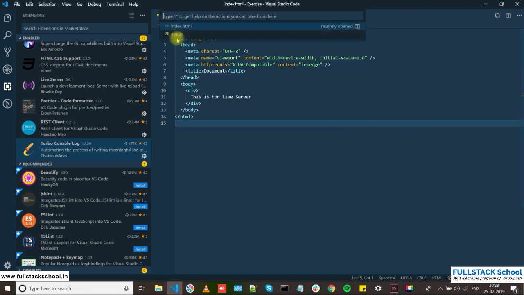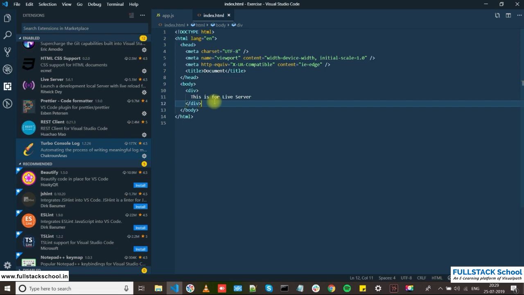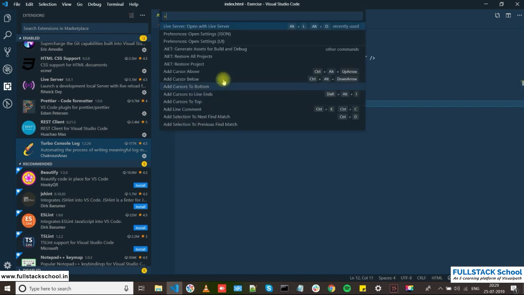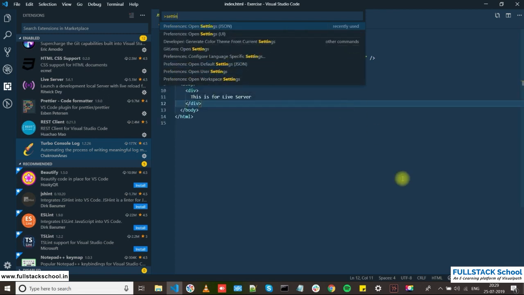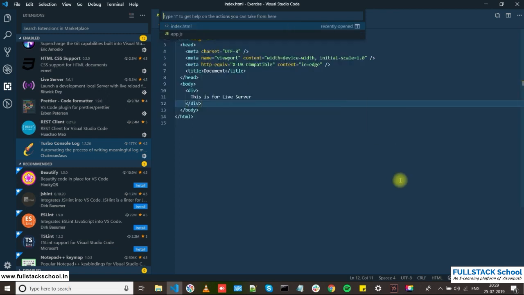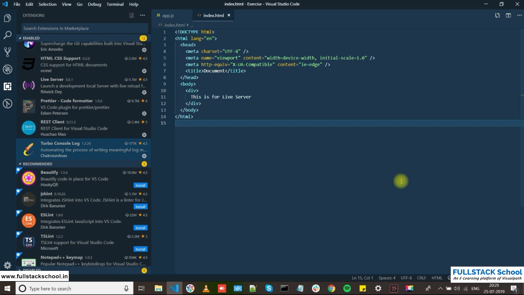For now we have only 2 pages. Control Shift P shows the extensions you are using, and you can select from any extension. Also you can go to settings. This is mostly a shortcut for doing everything in VS Code. You can go to the settings and change everything.